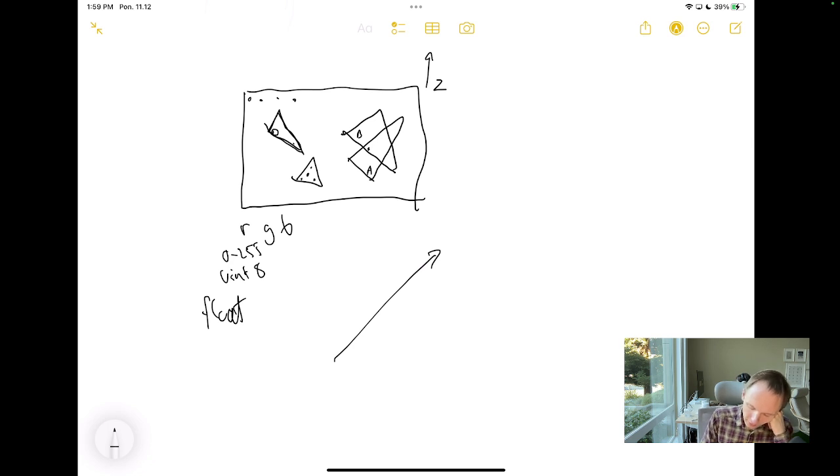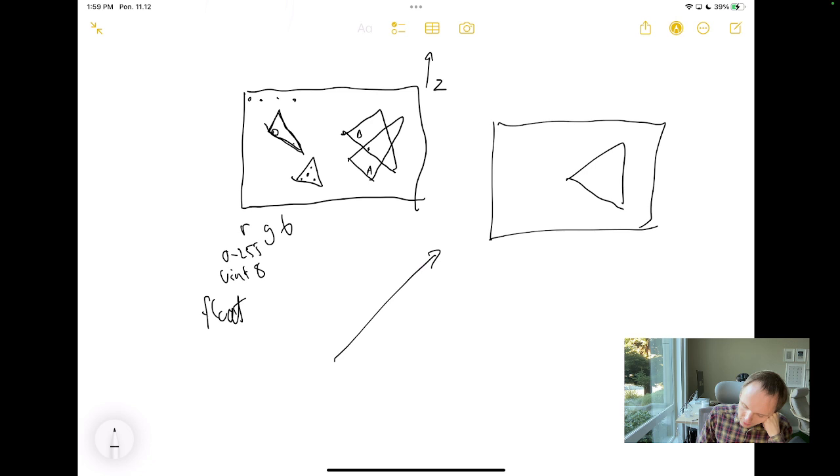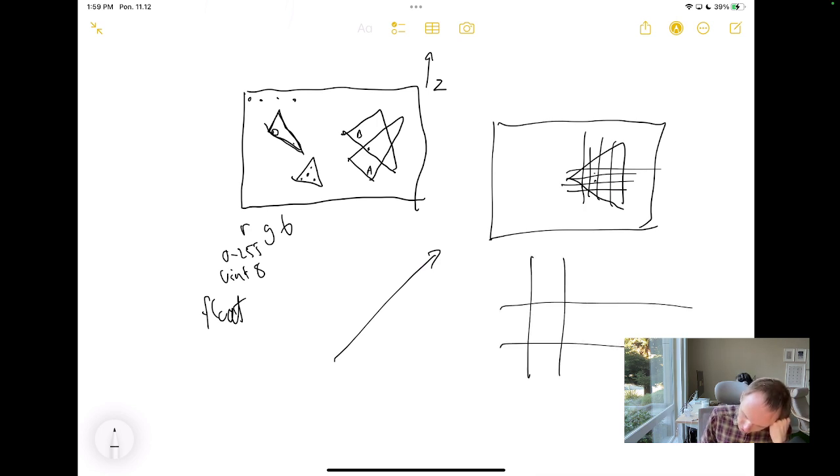So let's say we first paint triangle A. Here's this grid of pixels, there are really many of them, and let's zoom in on this thing that I have drawn here. So we say A is orange, and B is green.